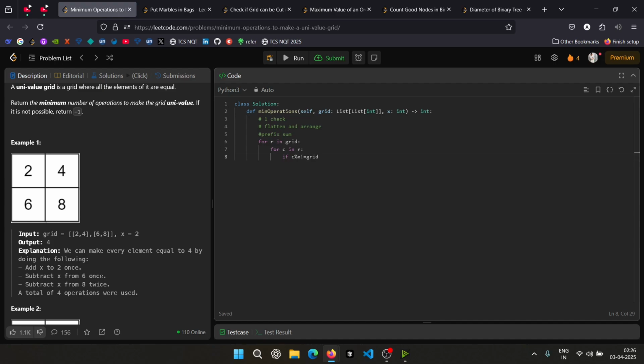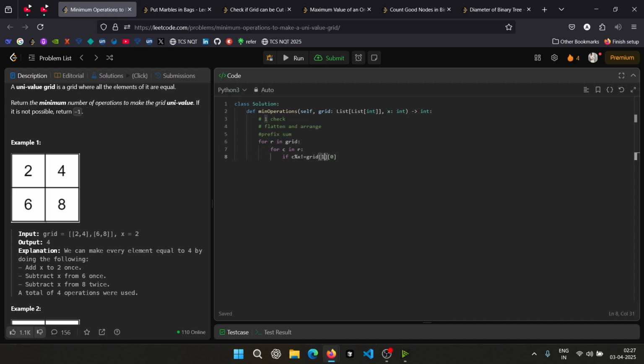we will take any of the values. We can divide with 2, 4, 6 or 8; you can take any of the elements. You can take grid[0][0], that is 2, or you can also take 4, not a problem. For my code, I will just accept the first element.